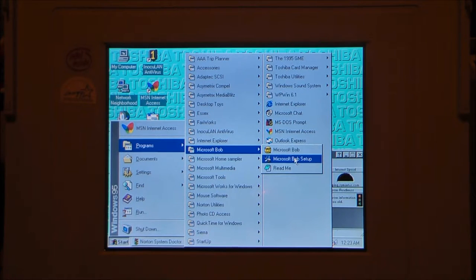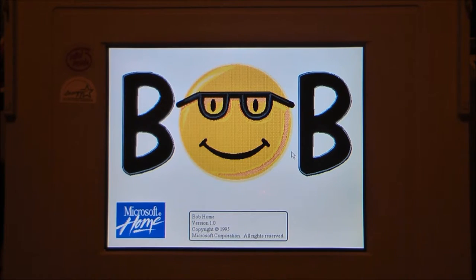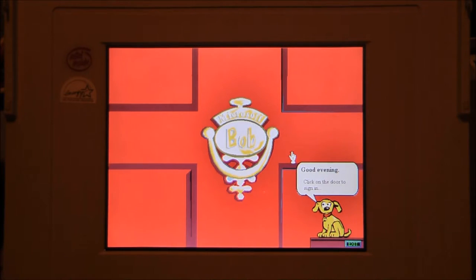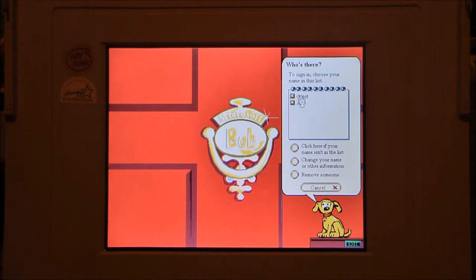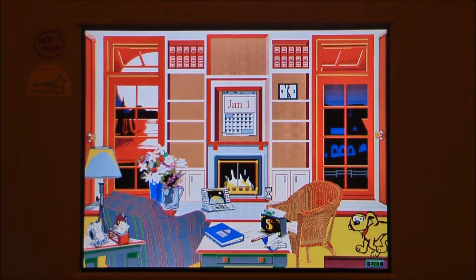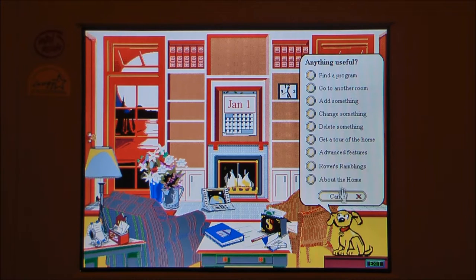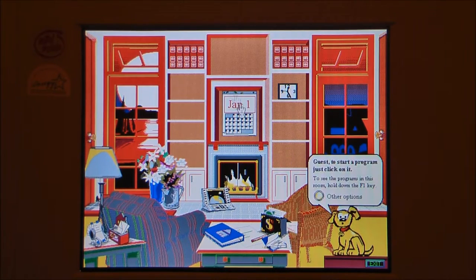I've never had this before - it had a password for it so I can't access everything, but you'll get the point. Here it is - the infamous Microsoft Bob. The extremely overpriced thing. Can I zoom in on that a little bit more? This really simplified your computer and didn't do much of anything other than make it seem like a big child's toy.